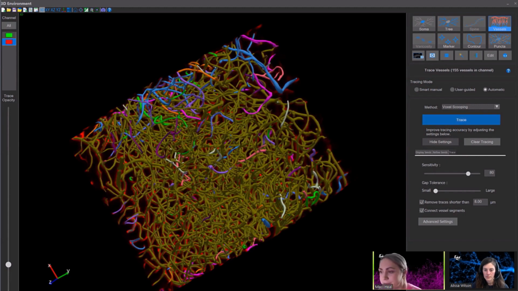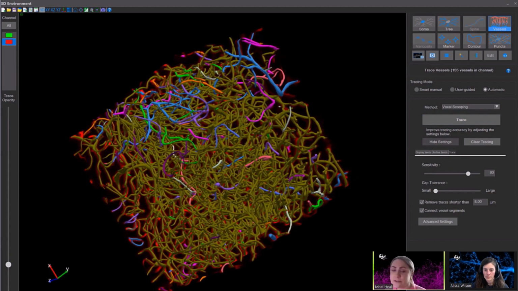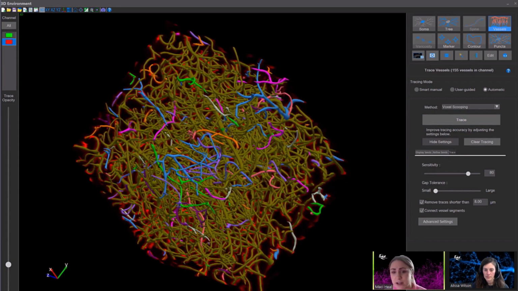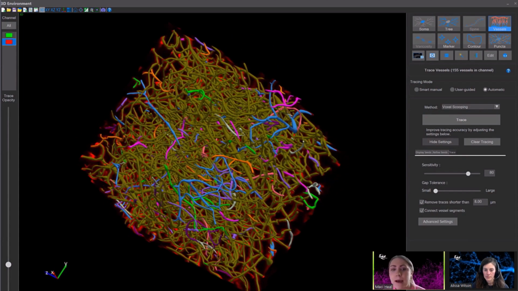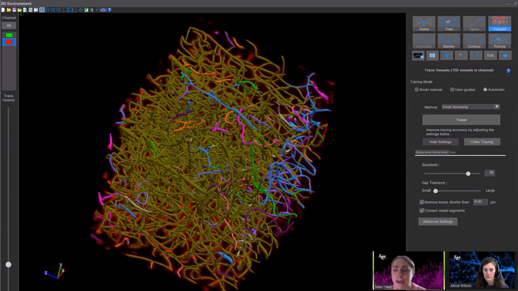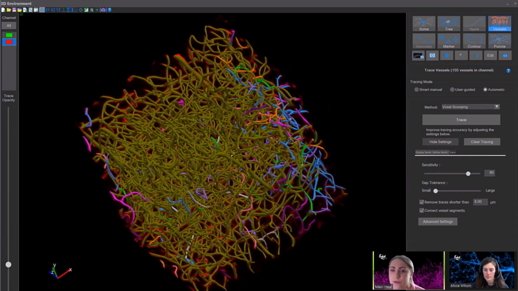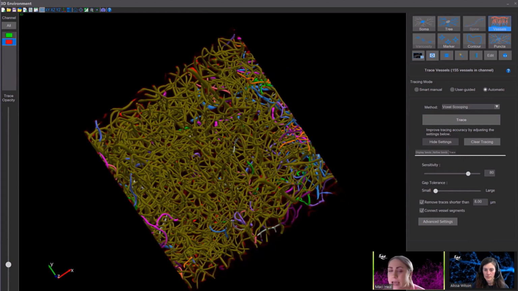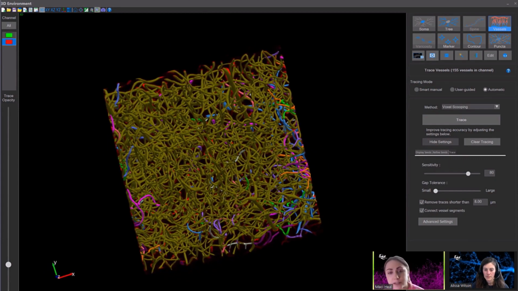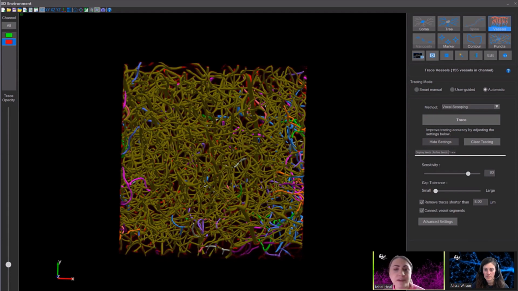Here we are. One of the unique features of Neurolucida 360 is that it generates a 3D model, what you're seeing here on top of the image data. This data is stored in a separate file, and it allows us to do a robust set of analysis. And we can also easily edit parts of that model without having to redetect or rethreshold. I'll show you how to use these tools in just a little bit.